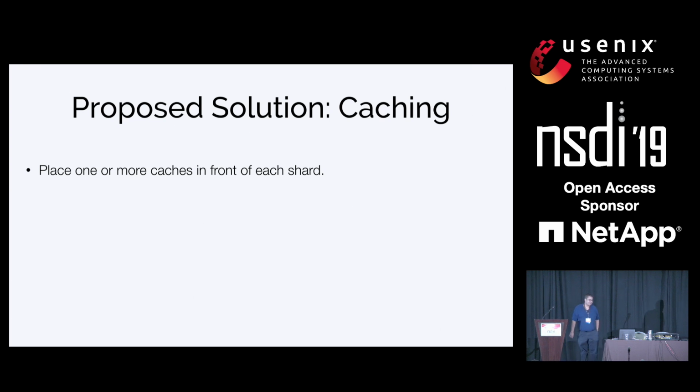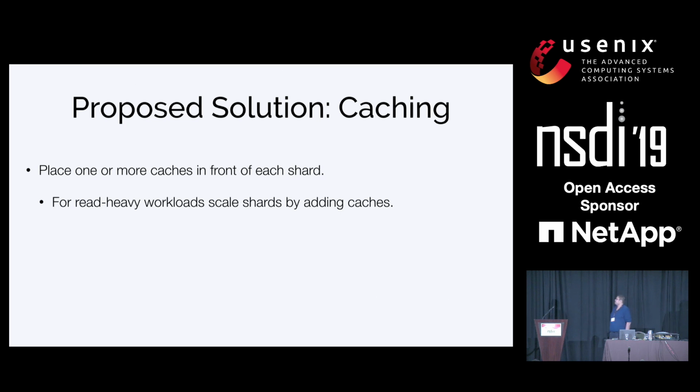And so the idea here is that you could put a cache in front of it. And this works really well when you have read-heavy workloads, which are workloads where you have very infrequent changes. Because changes are infrequent, you can have several caches, not have a lot of traffic invalidating the caches, and still get lots of scalability.